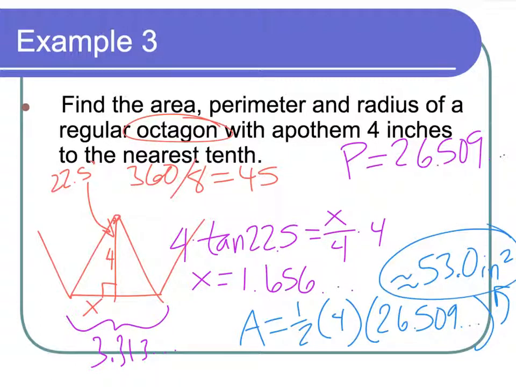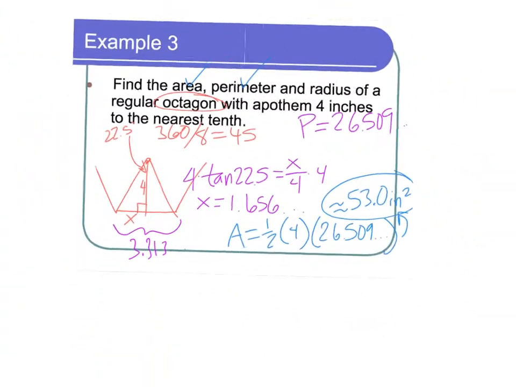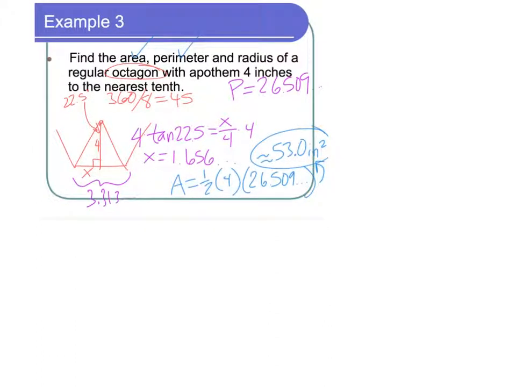That's my area. Oh, I didn't answer everything though. I got my perimeter, I got my area. Check, check, but what's my radius? Well, I'm going to need a little more room to do this now. But let's get that radius because it asks for it. It's not useful for our area, but it does ask for it.